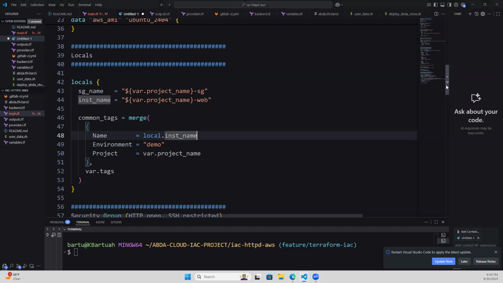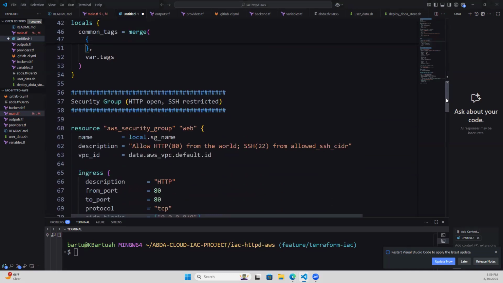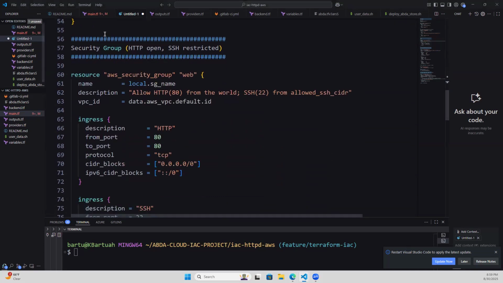Then we scroll down. The security group. Everybody knows about security groups, right? That security group you can see in AWS. This is how we call it. So security group now is a resource, meaning we're creating a security group. We're not using data type anymore to look it up. We're creating it. Anytime you see resource, that means it's going to be created. You understand?